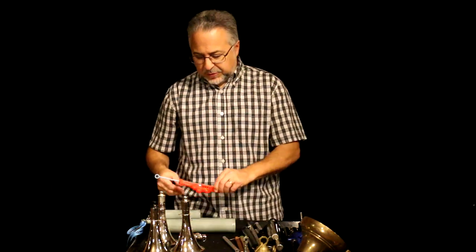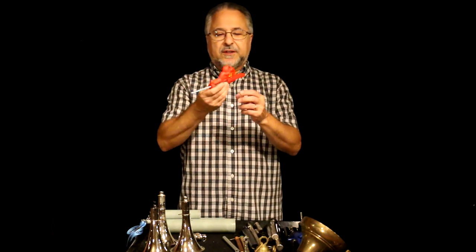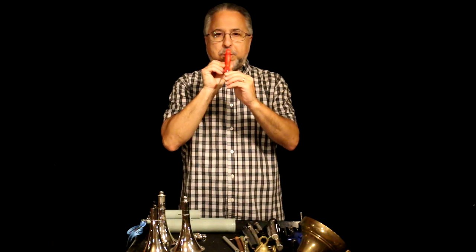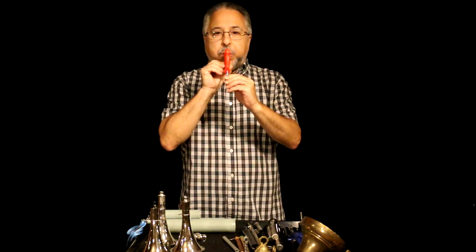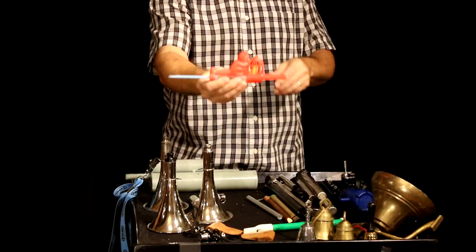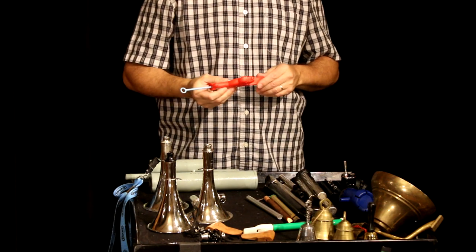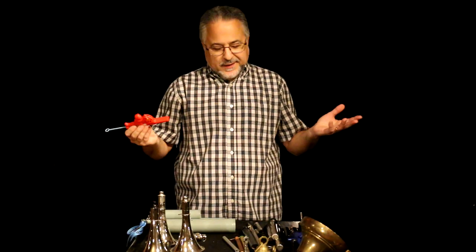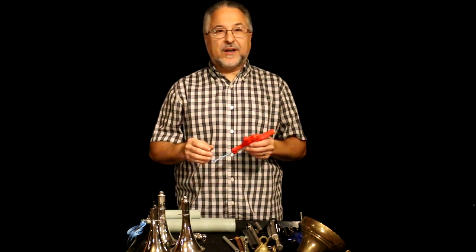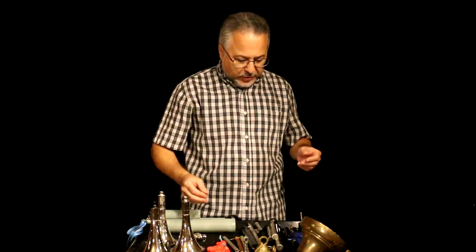The last kind of slide whistle, actually, before I leave these, is this toy whistle. That's pretty cool. It's a vibrating whistle. So you get kind of an alien sound out of it. So as you blow into it, it vibrates. It's got this little vibrating thing. You can find a lot of cool stuff in toy stores. I always used to go into those just to find whistles and all kinds of different sounds. So, all right, that's another toy whistle. So those are slide whistles.